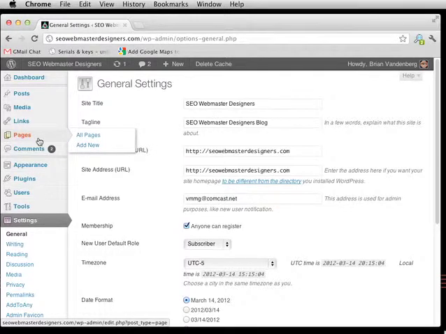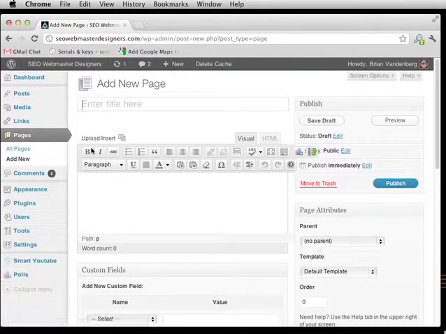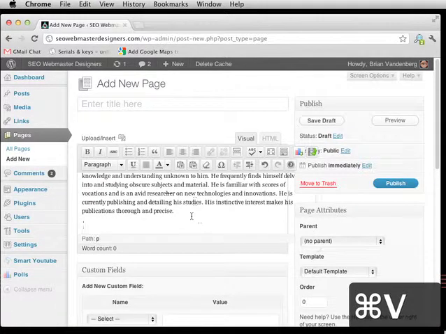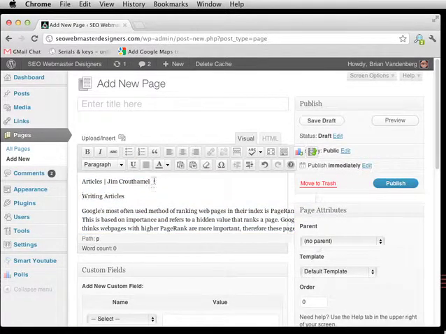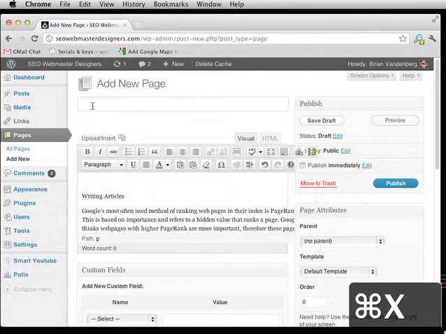Alright, so we're going to go under Pages, and then Add New. What I did was I copied to a clipboard all the text that I want to put in this page. So in the body of the text, I'm going to paste the entire thing, which is Command V. And up here you can see this is the title that I want to use. So I'm going to cut that and paste it up here, and you can see this is a pipe.